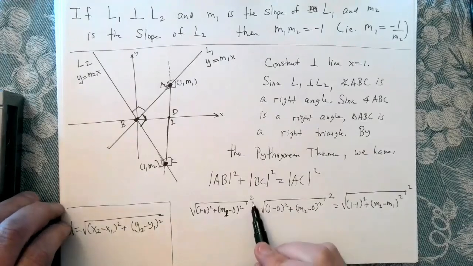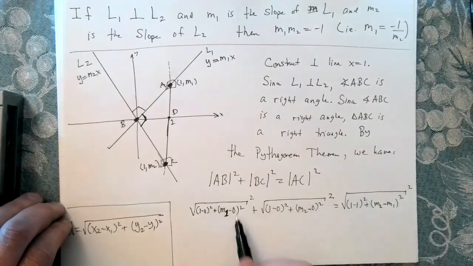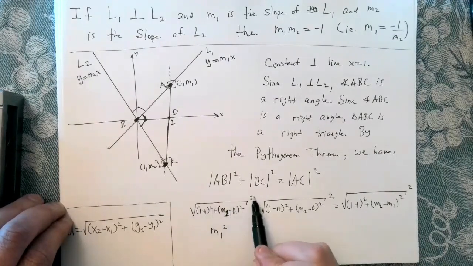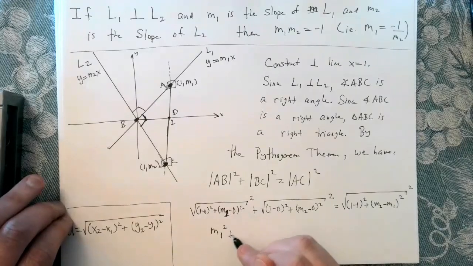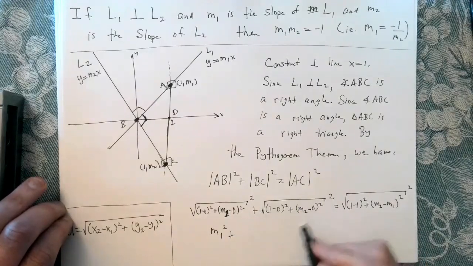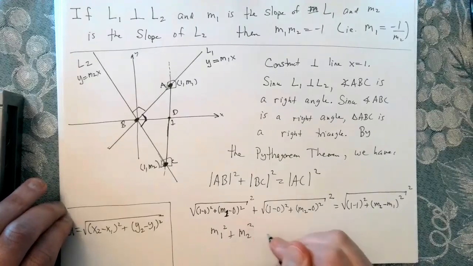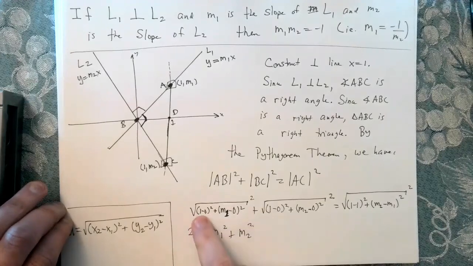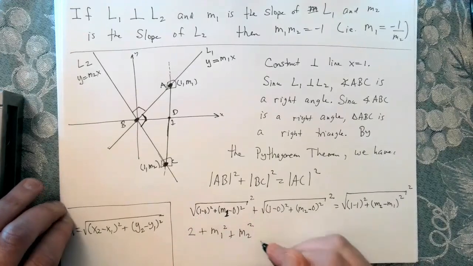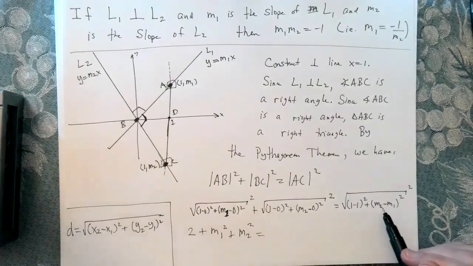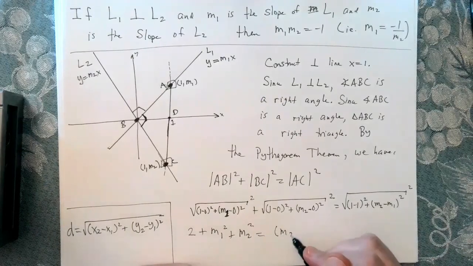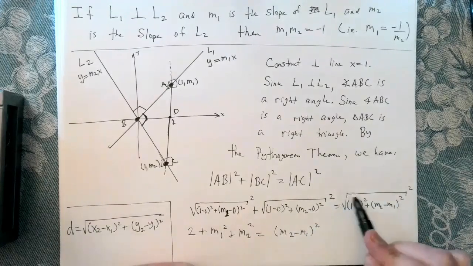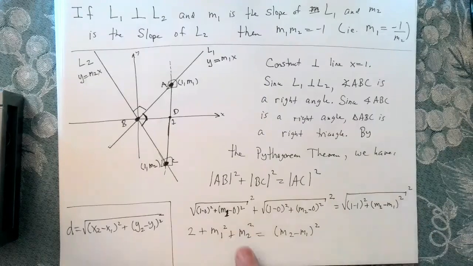Okay, so the squares and the square roots will cancel, and I'll just be left with what's inside. So here that leaves me with m1 squared, because again, this and this cancel, this still stays. And then again, the square root and the square cancel, this will stay. And then I think I've got a 1 squared and a 1 squared, so that'll be a 2, right? So 1 plus 1 gives me 2. Over here, so what do I have on this side? It looks like I have the quantity m2 minus m1 squared. This will stay because only the square root and this square cancel. So now we just have some algebra to do.